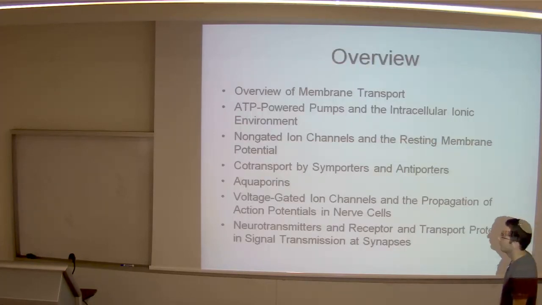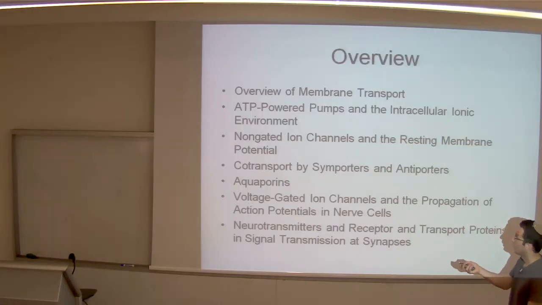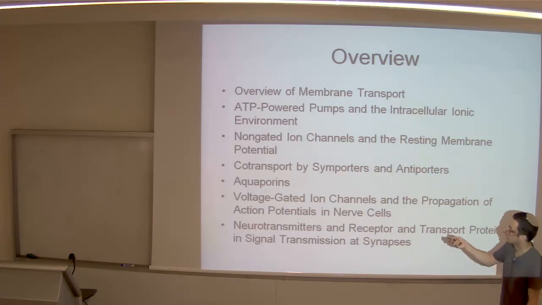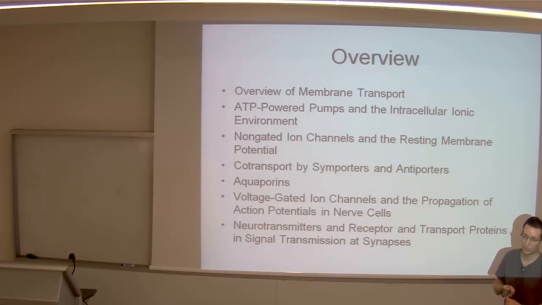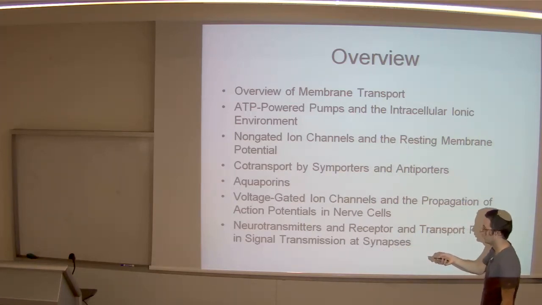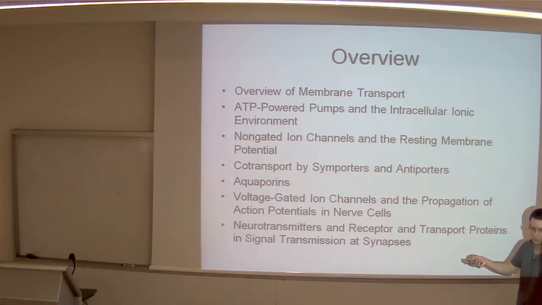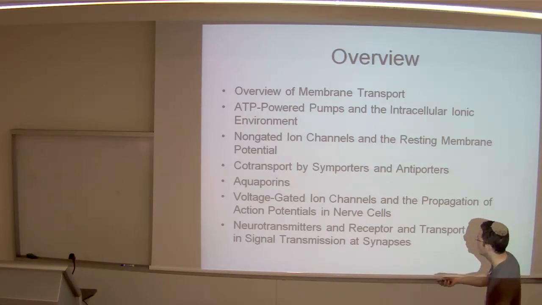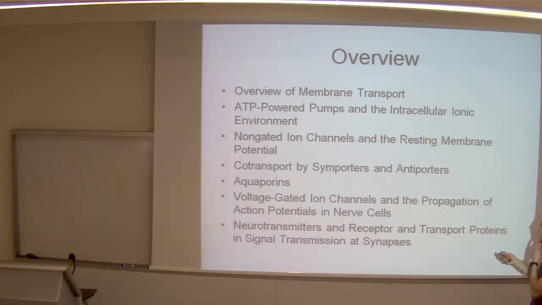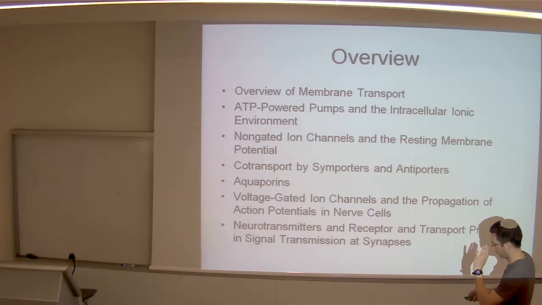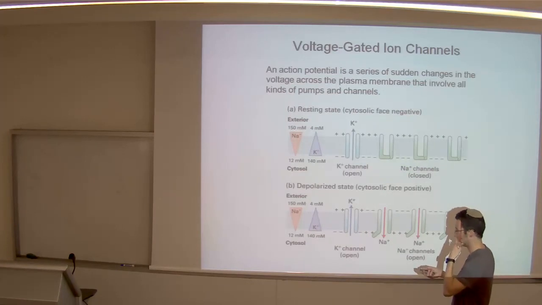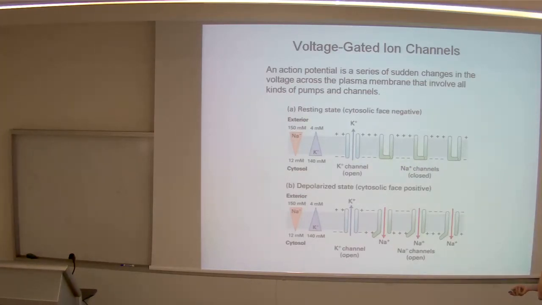Okay, the last point where we will meet the voltage-gated ion channels. Again, we've met non-gated ion channels. Other channels exist that open upon a mechanical stimulation, upon a heat stimulation, and other kinds of stimuli. We will focus on those that are open or closed given a certain voltage, and see how they allow propagation of action potentials along the very long projections of neurons till the far terminals.